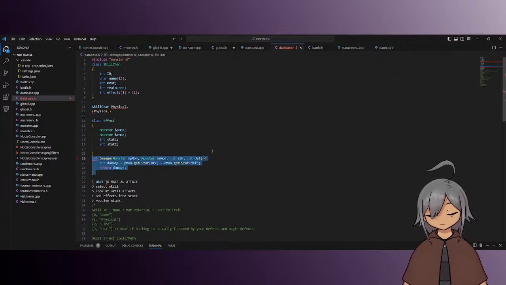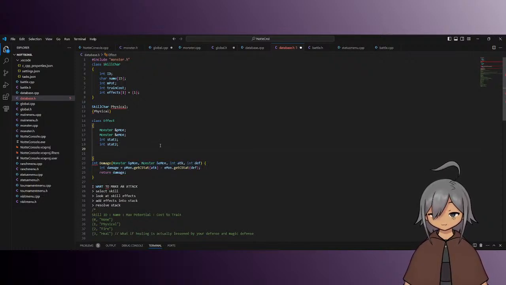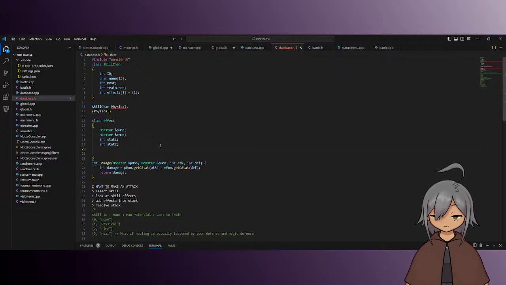So I want to keep it no more than 1 stat. Maybe. And then we want output. We want a number as our output. I think that's how we want to do it.